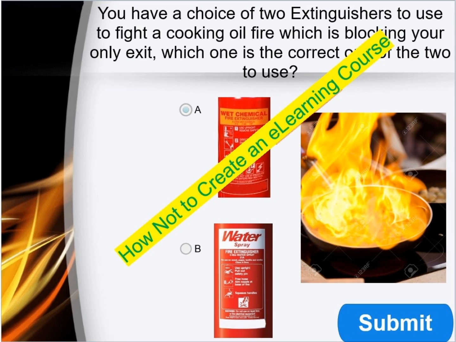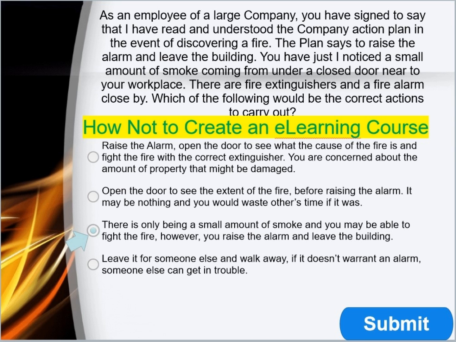This one is better. A nice big submit button. Try to select the correct answer again. This time, click on the submit button. Okay, so what is this all about? Imagine that you have difficulty in reading and you are presented with this. Click on the correct answer, the one that reads, "Raise the alarm and leave the building." Then click on the submit button.